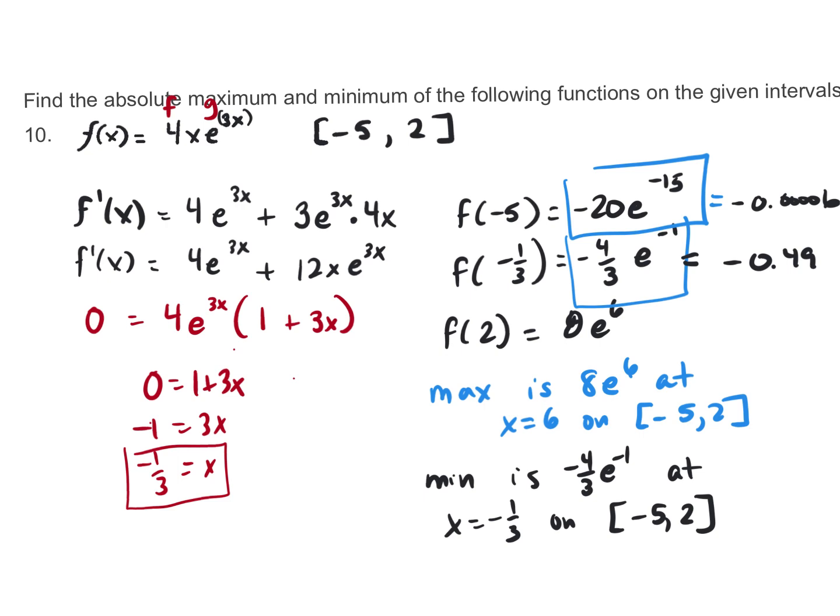So just remember, for these problems, and even the word problems that deal with these, like optimization, we want to make sure that we are finding our interval, checking the endpoints, checking the critical values, and whichever is biggest and smallest is going to be our min-max on that closed interval.